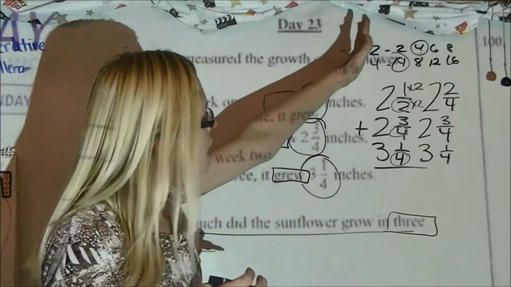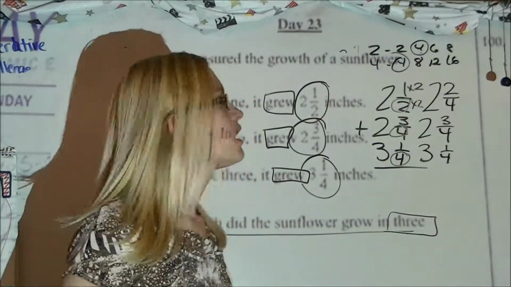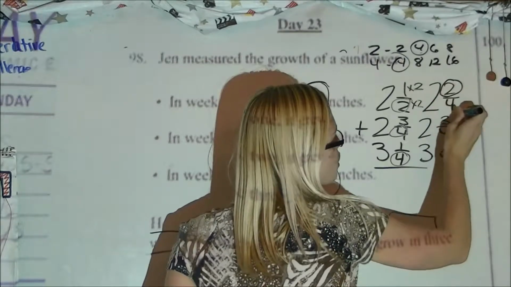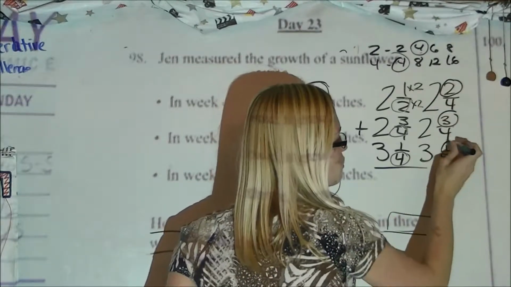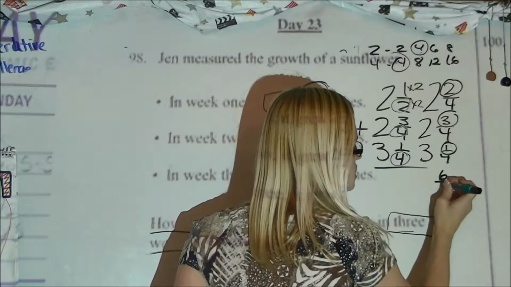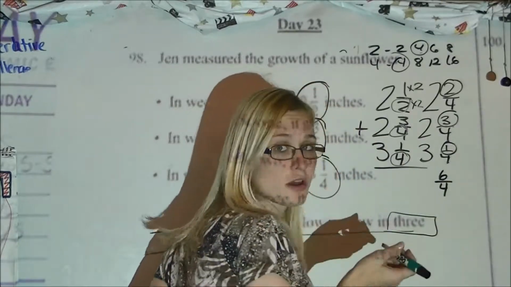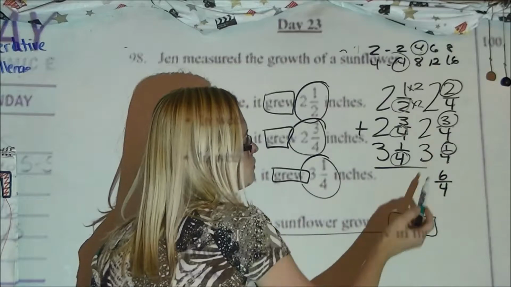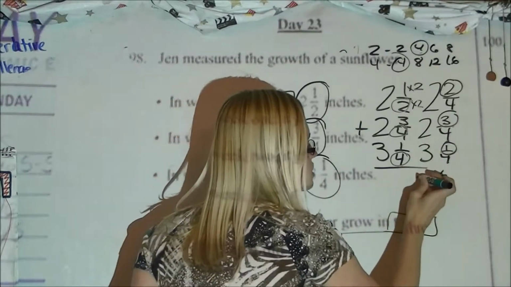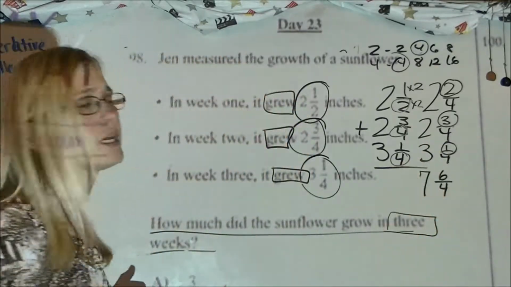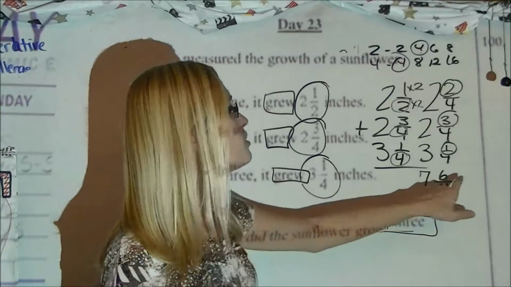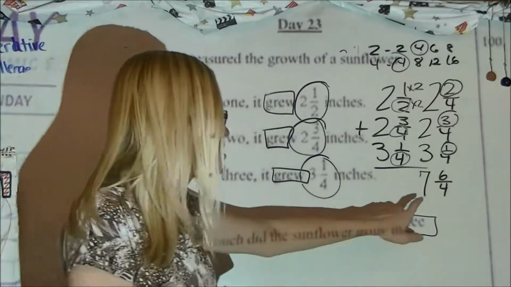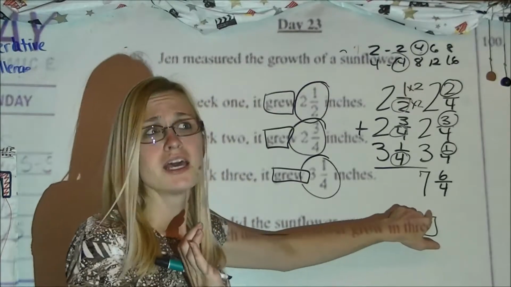So I have those common denominators, and now I'm just going to go through and add my numerators. I have 2 plus 3 is 5, plus 1 more is 6, so 6/4. Your denominators stay the same because you have that common denominator. And now going through and adding your whole numbers. 2 plus 2 is 4, plus 3 more is 7. Now hopefully what you'll recognize is that you have that whole number, but you also have an improper fraction, and you can't have a whole number with an improper fraction, because improper, again, recognizes that it's greater than 1.